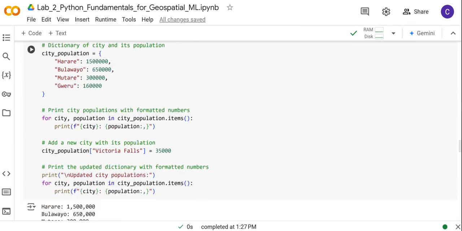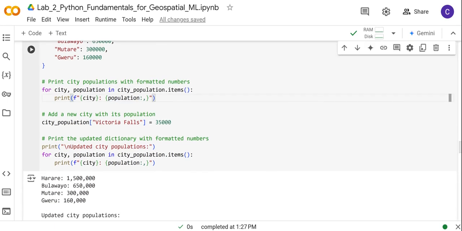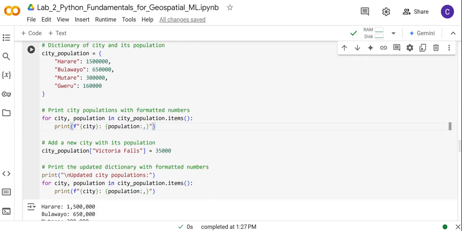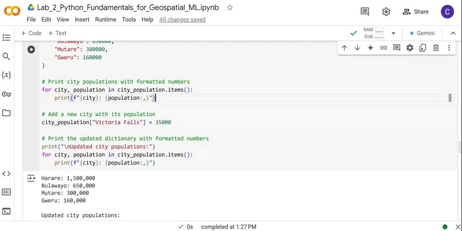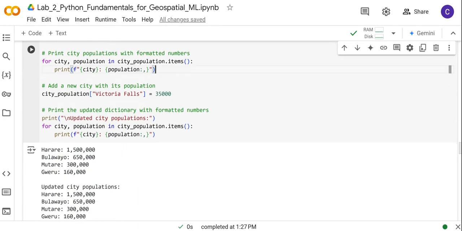And here I've just formatted this so that we can get the dictionary in decimal places. One important thing here, you can notice that I'm using the formatted string.